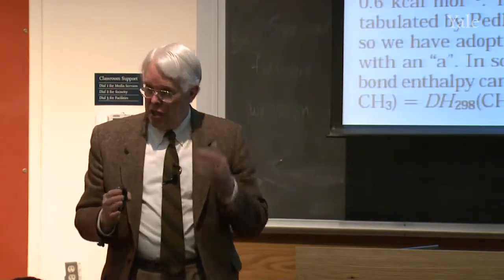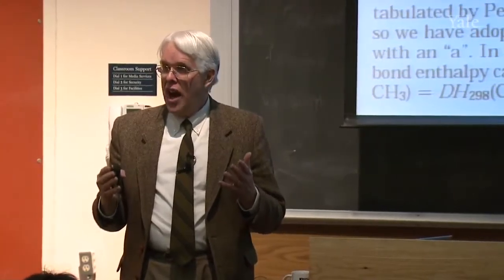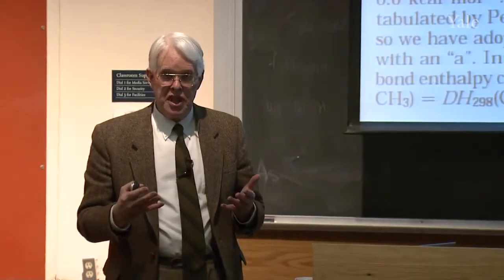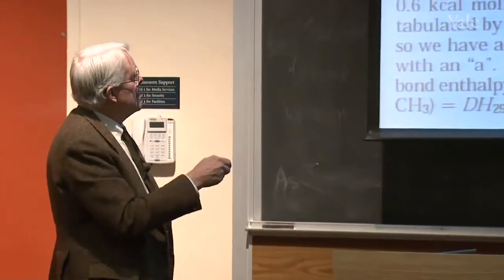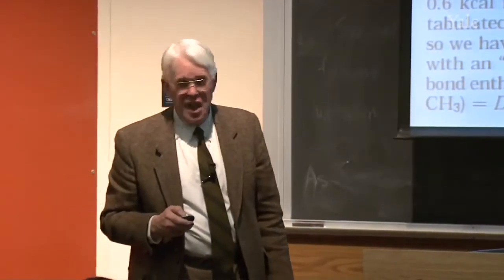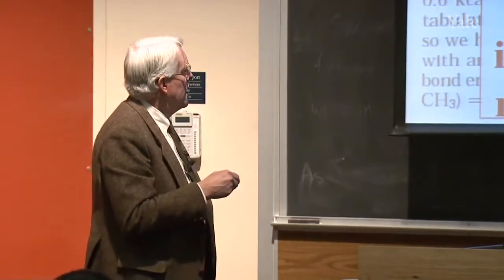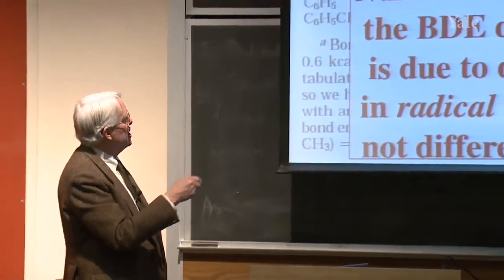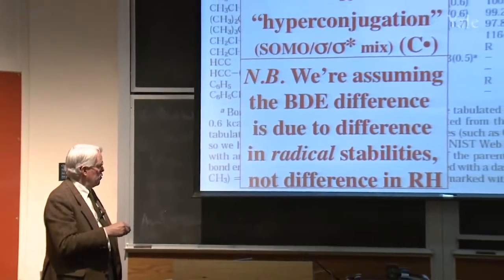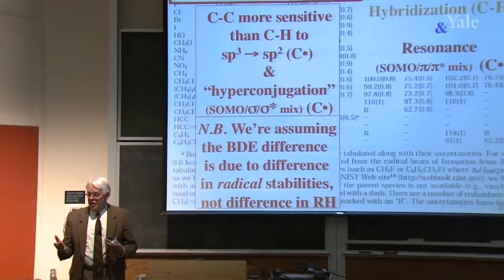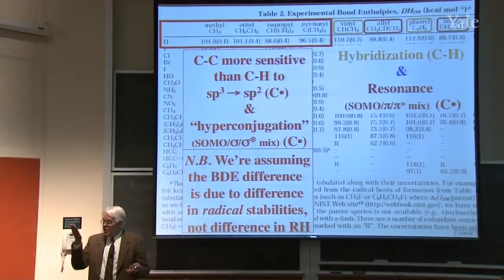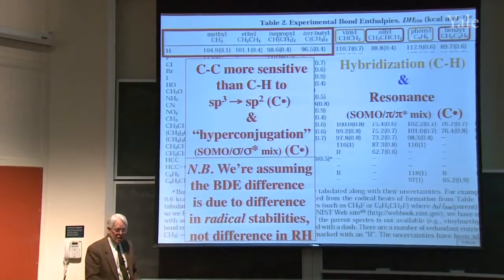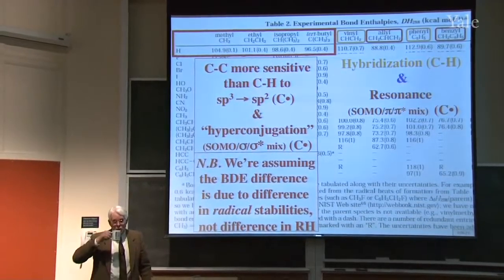But those are the explanations that are standard for explaining why more substituted radicals are more stable. That's what people say, so it's easier to break the bonds. That is, they say that it has to do with this radical stability, right? Notice, we're assuming that the bond dissociation energy difference as you go across from methyl to ethyl to isopropyl to T-butyl is due to differences in radical stabilities, not to differences in the starting material energy, right? Remember, it could be either, okay? And the standard explanations are in terms of the radical. And what I'm going to show you now is that that's not so obvious.